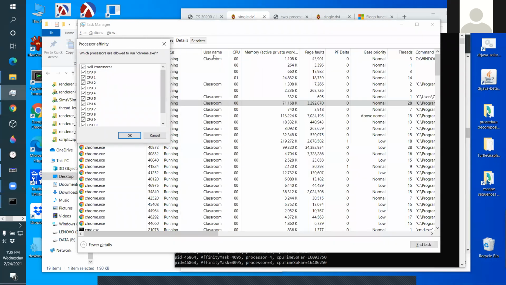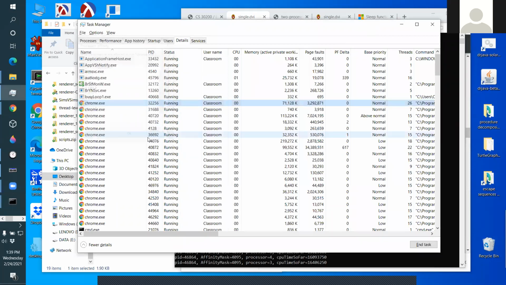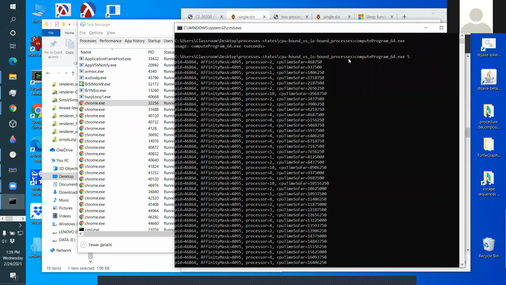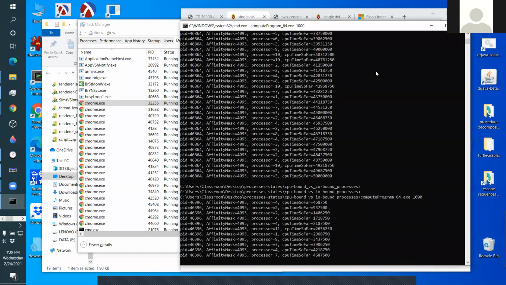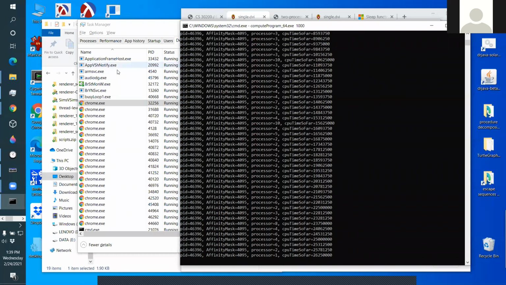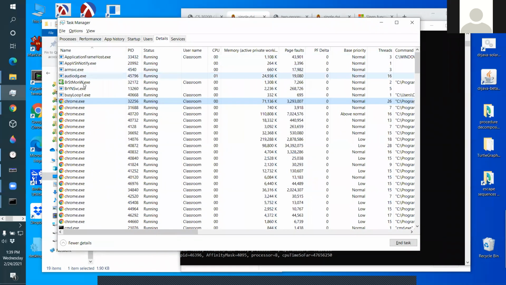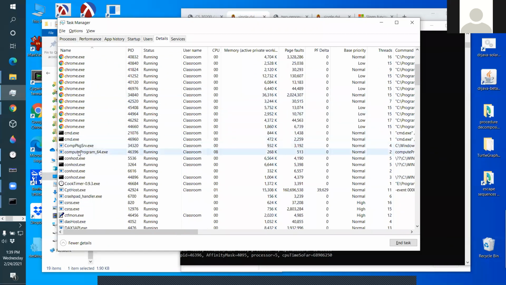Now let me show you, we can see that. I'm going to run this for 1,000 seconds, so it's going to run for a long time. Now I'll go over here and look it up in the task manager. It's compute bound.